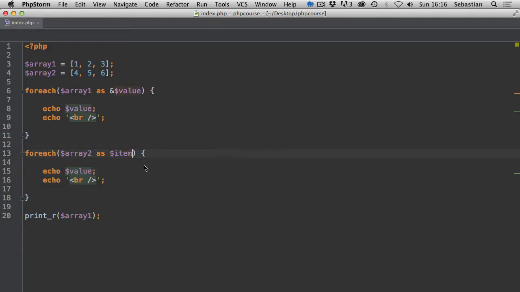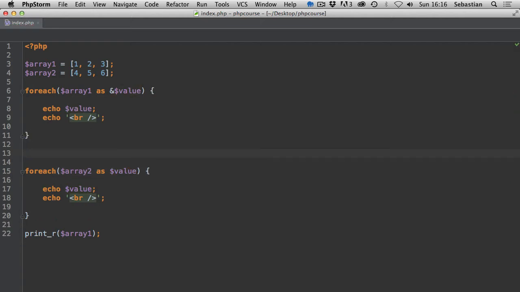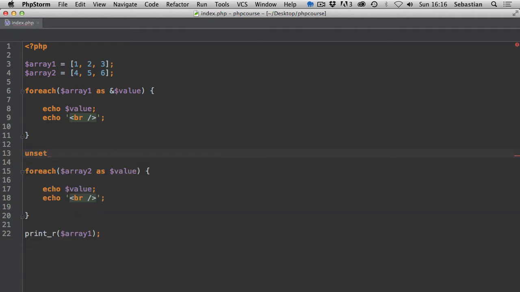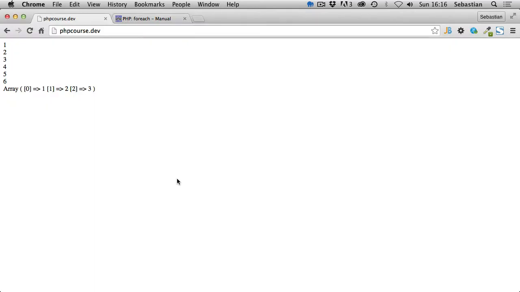So if I just put it back to what it was, the other option is to simply unset the value right after the first foreach statement when we are using this reference here. So unset, and we use this value, and now we can use another foreach statement with the same variable name. So if I save it and preview it in the browser, you can see it stays the same. So it's 1, 2, and 3.